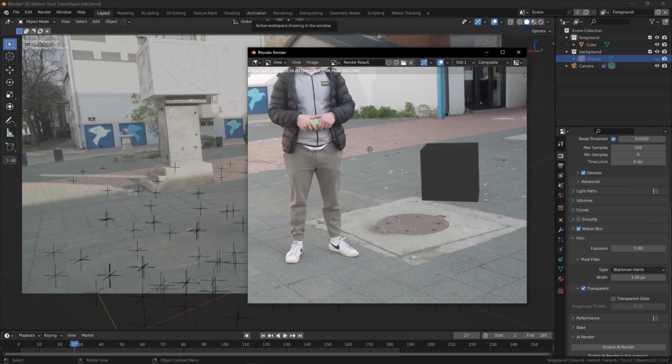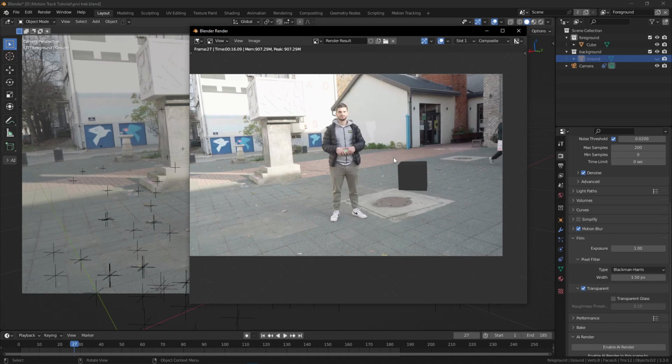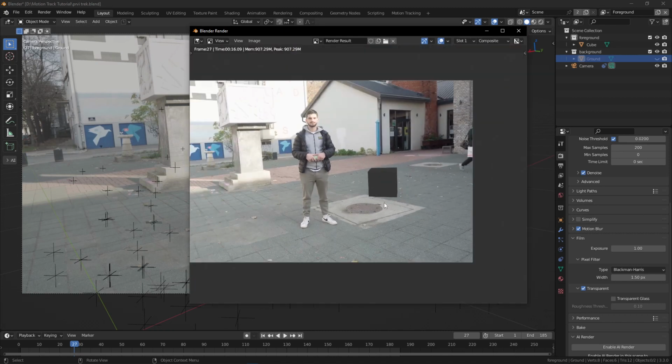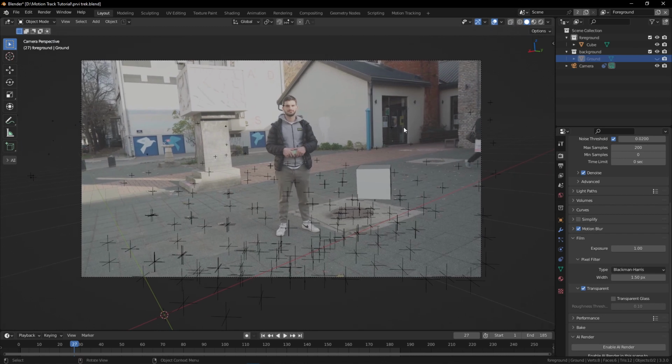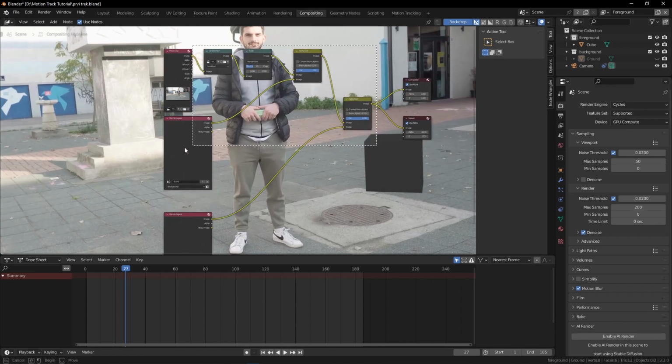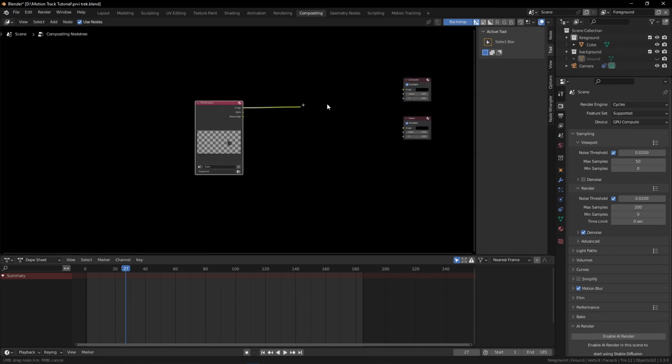If we render this out, you can see how this looks rendered, and the most important thing to making your CG footage look believable is to match lights with the real life footage. Right now we don't have any lights in our scene, and this won't be a tutorial on how to match lights, so that will be a topic for another video. But what I will show you is if you go to the Compositing tab, you can see that Blender automatically sets everything up for ourselves. If you want to render everything separately, you can just simply delete all of this and plug your render layer into the composite and into the viewer node.